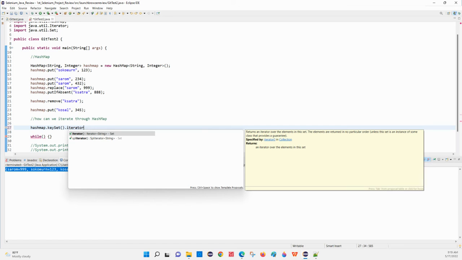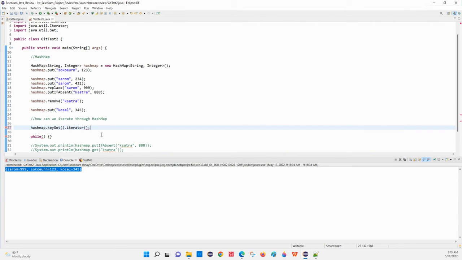So you guys can see the first method is iterator. That is the method. That is the return. That is the data type. So it's gonna be iterate string. So we're gonna click that one and then put a semicolon. Go to beginning of the line. As you guys can see, I showed you earlier. So we have to store in iterator data type, and then we have to put what is the data type, string.